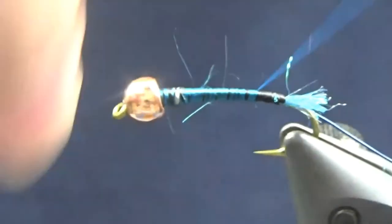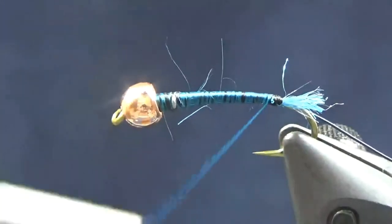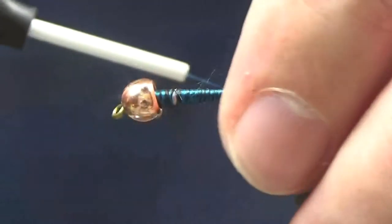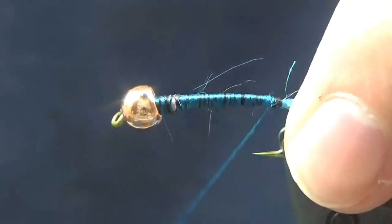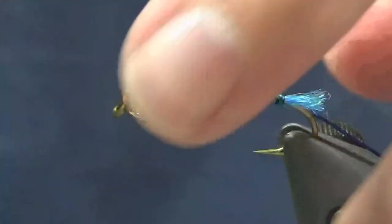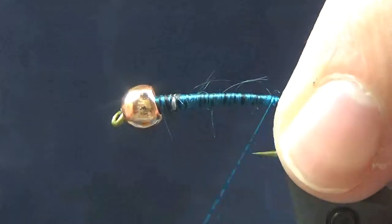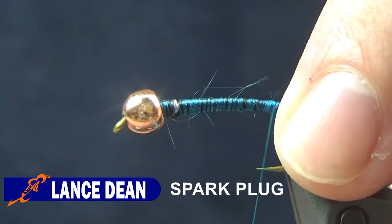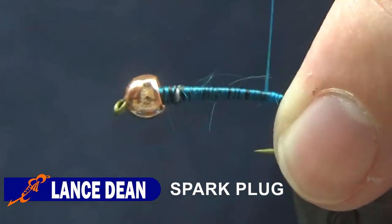And this is just so we can get the blue base for the underbody, for when the wire goes over it. And if there's any minor gaps between the wire wraps, it'll look blue, so you won't really be able to see it. If it's black or white or whatever other color, it kind of stands out to me like a sore thumb. So I'll go ahead and counter spin that bobbin, and bring that back up.